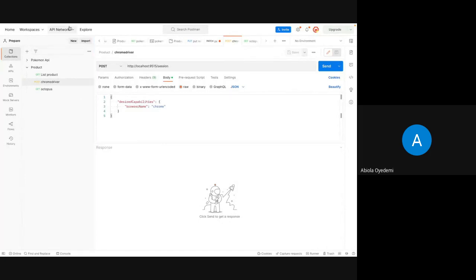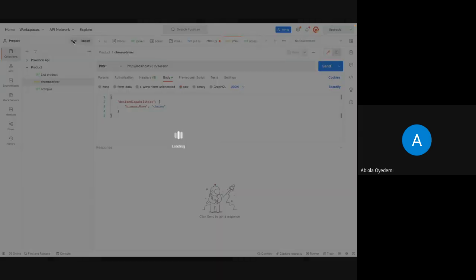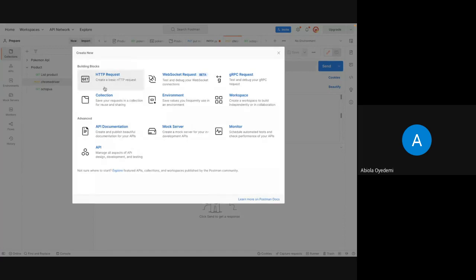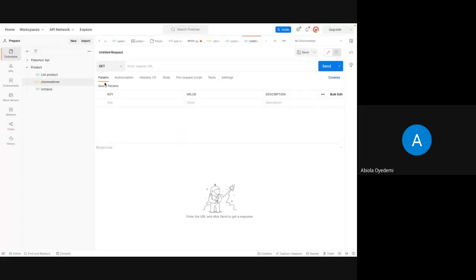If I want to go to jumia.com, just like I went to it from the browser, what I will do here is come here and say create a basic HTTP request. So I want a request to Jumia. I want to rename this. Where did I create it?